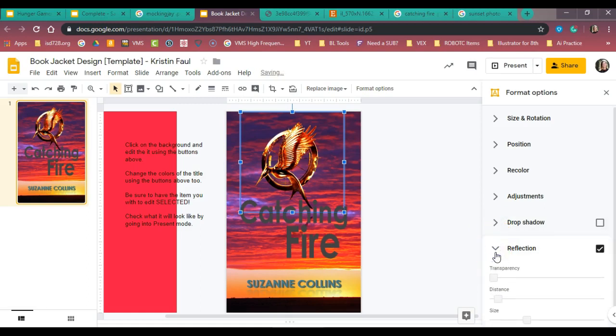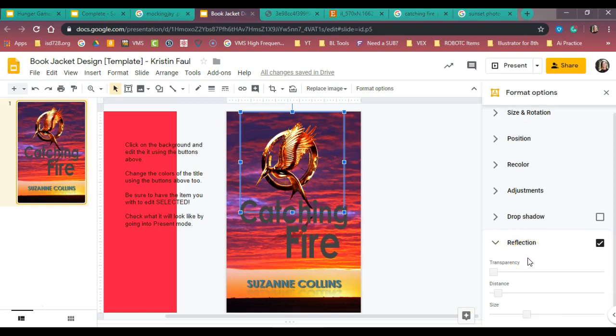But here is the other really cool thing that I played around with in my previous book. I created a slight reflection of the image. So let's see here. I'm going to increase the distance. Oh wow, there it is. Super subtle right now. I don't know how big this size is. Oh, there it comes up. Now it's getting a little bit more visible. I hope you can see it over here by the word fire.